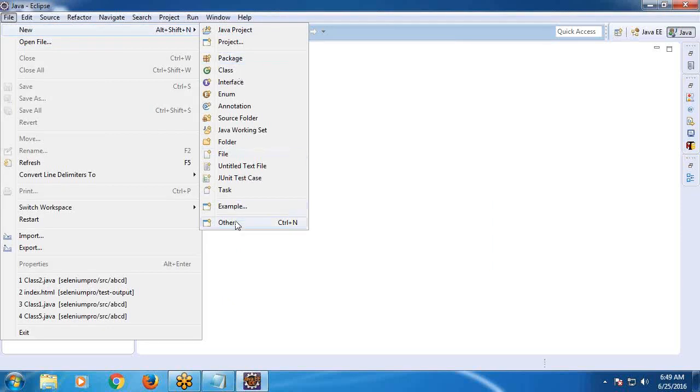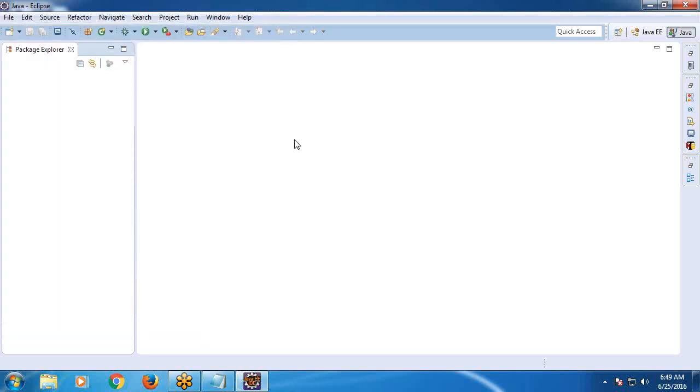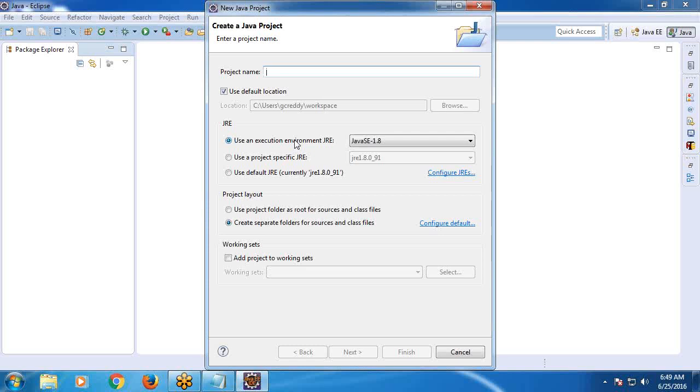No issue. You go to Other, type Java here, and Java project is there. You can select Java project. In my Eclipse, the Java project option is available. Select the option.